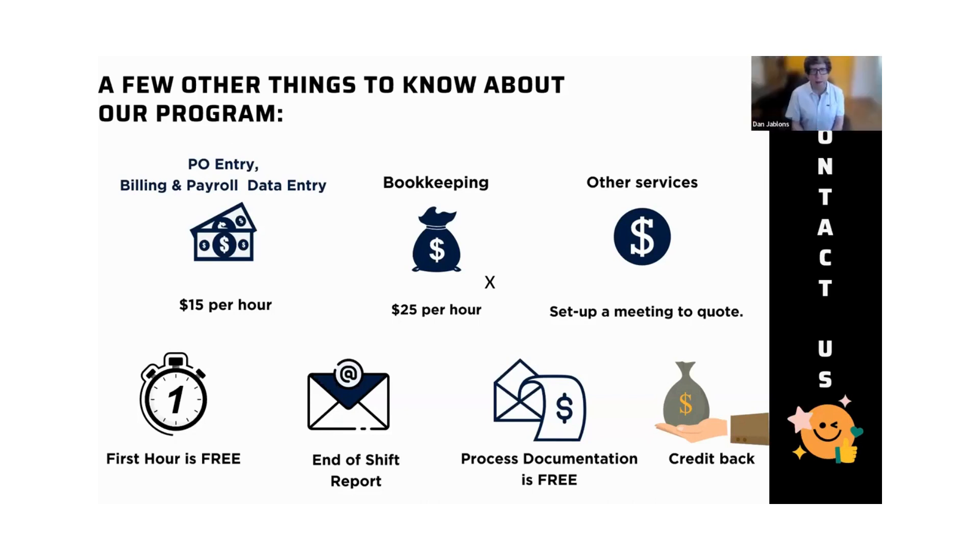A lot of these retailers, if they hire someone locally to do what we're doing, first off it's more expensive — at $15 per hour in the US, they'd also have to make their own tax contributions, so it's far more than that, and it'd be really hard to hire someone at $15 an hour in the US that'd be worth anything. Because there are no contracts and no minimums, if someone needs us for an hour this month or 30 hours, we don't really care — it's totally fine. Some people work with us only when they come back from market with a whole pile of purchase orders, and then go on maintenance mode and do it themselves. We built the service so there are not a lot of rules.